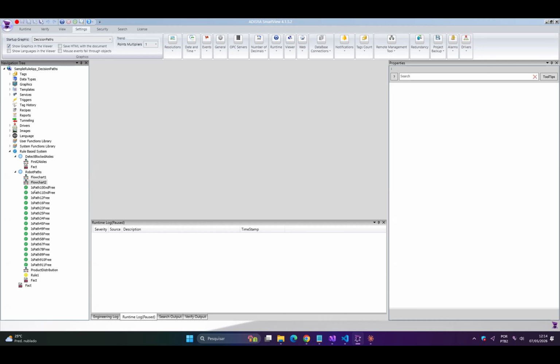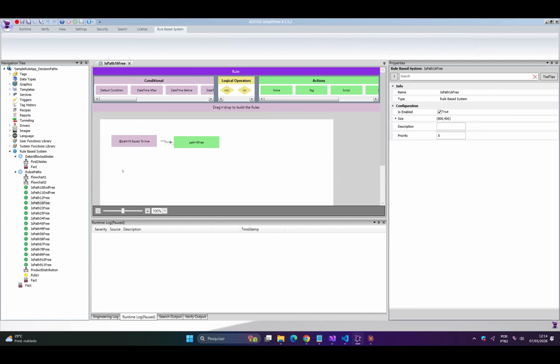As you can see here, this is a rule. This is a way to easily build visual logic, and it's perfect for capturing operator knowledge, how they respond to each event.